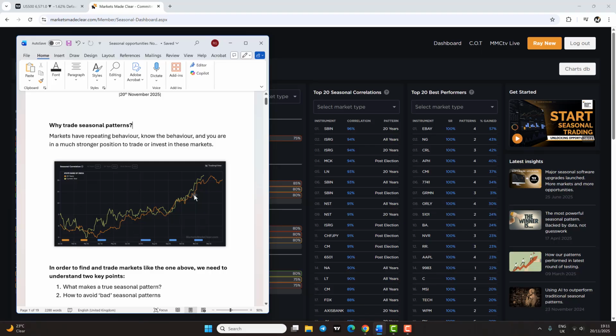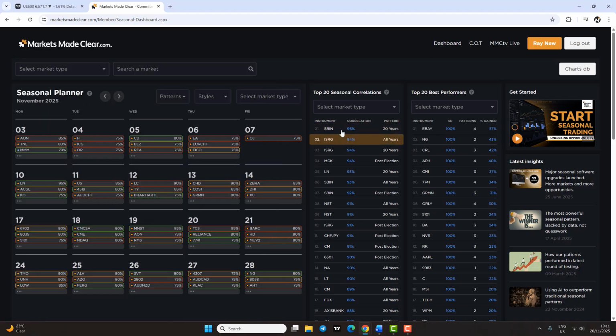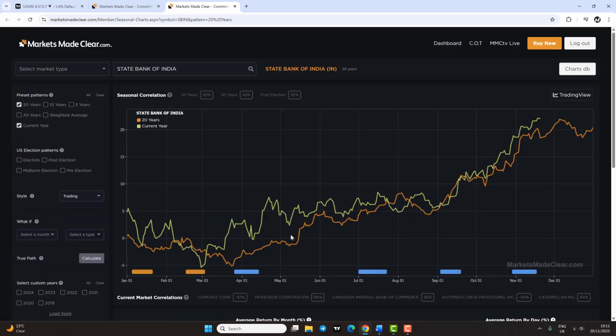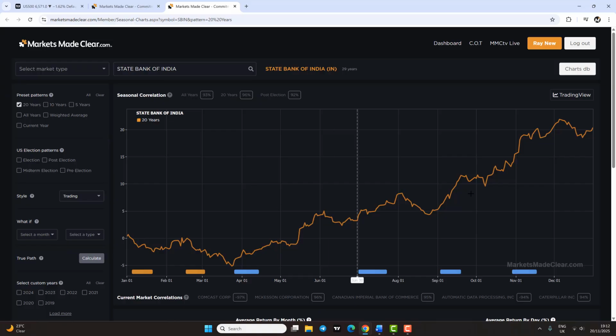It's not just something that I've handpicked. I haven't spent hours trying to find the best perfect example. It's right at the top of the list right here, which we'll be talking more about, why it's significant to be at the top of this list. But if I open up this chart, this is the market that's on the notes, and this is what we're looking at. So the orange line, for those of you not familiar, is a seasonal pattern. If I just turn off current price, it's a seasonal pattern.